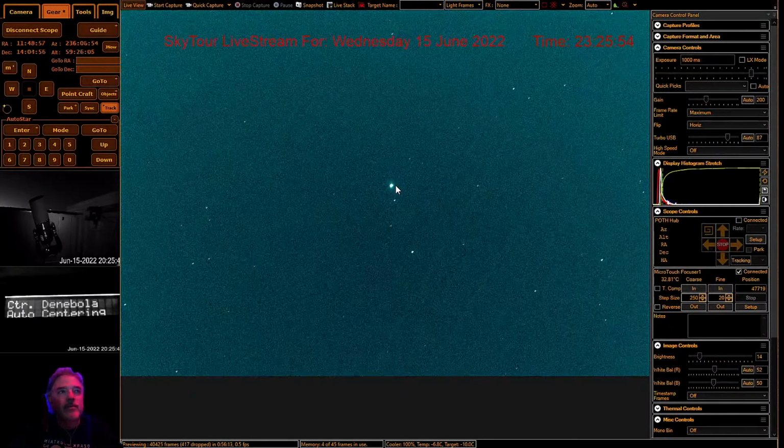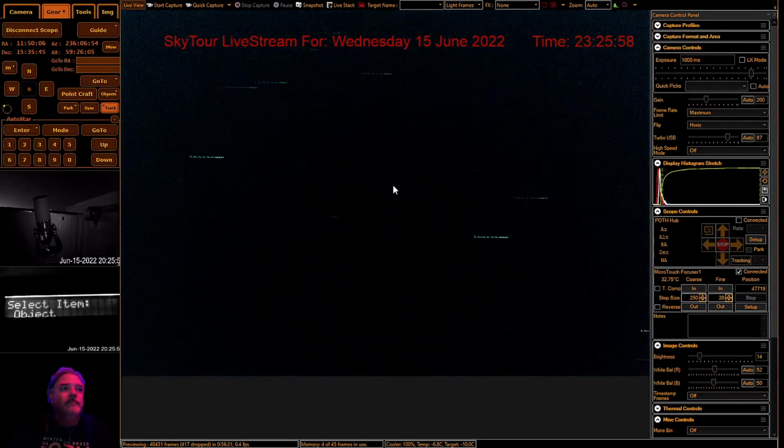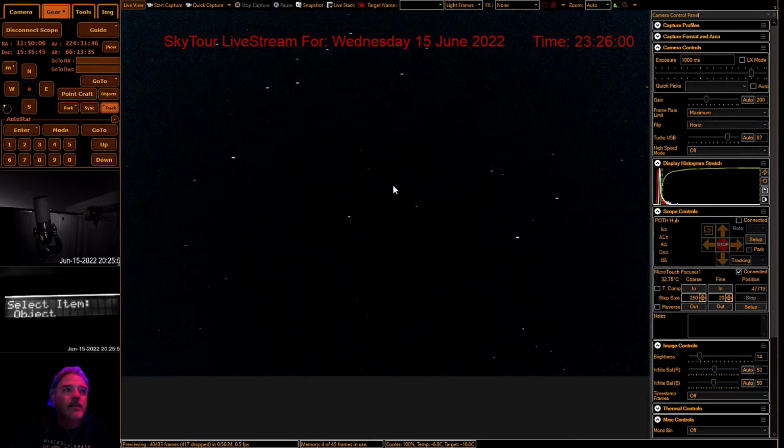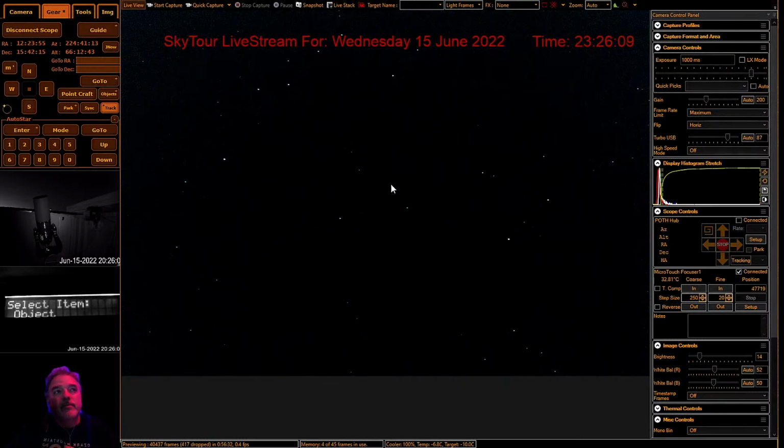Oh, it's going to do a little more centering. There we go. All right, so there it is. Let's see how well it works. Denebola is the tail of Leo the lion. You see where my cursor is right there?